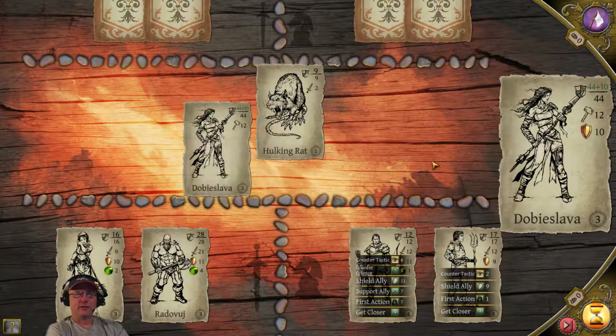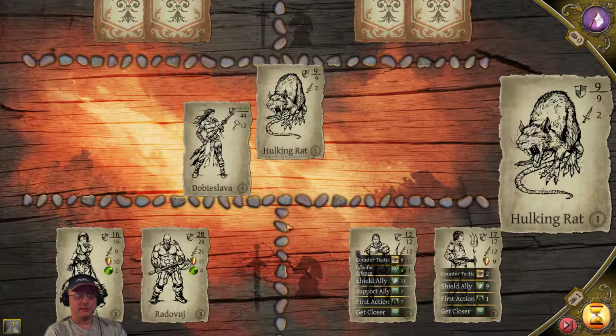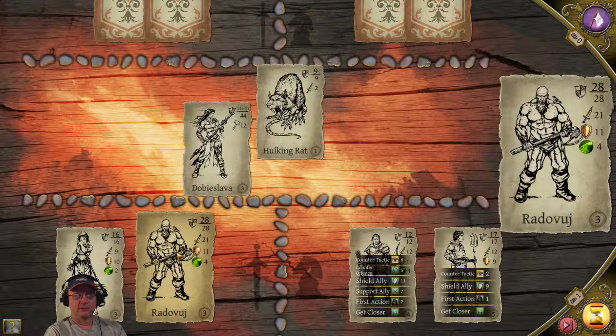Alright, so he put a rat out. He's only going to get one. So the rat will die. Do a tiny amount of damage. I'm thinking of throwing the next big hitter out and seeing what happens.